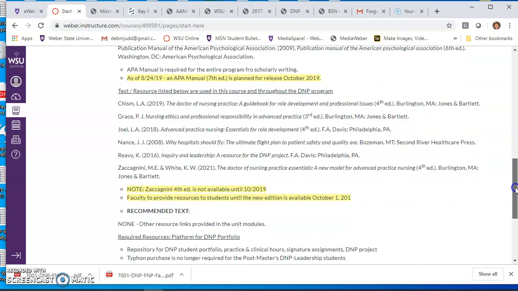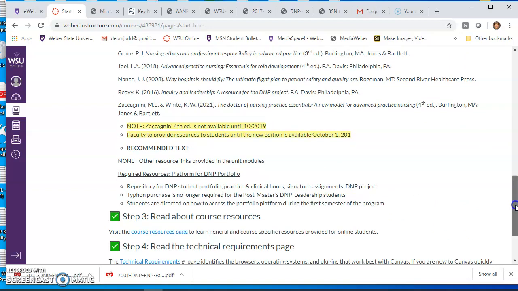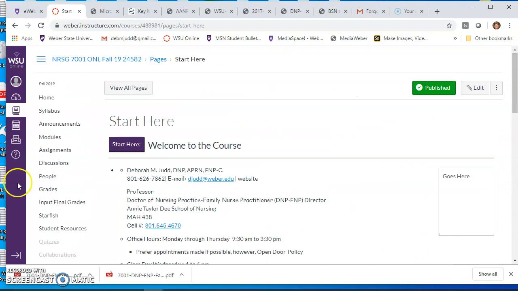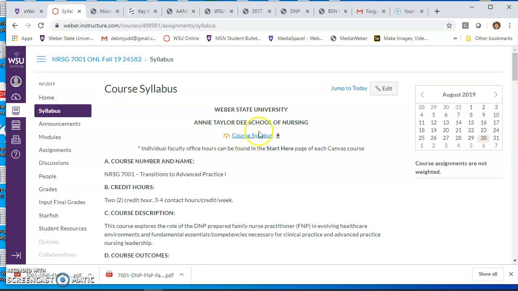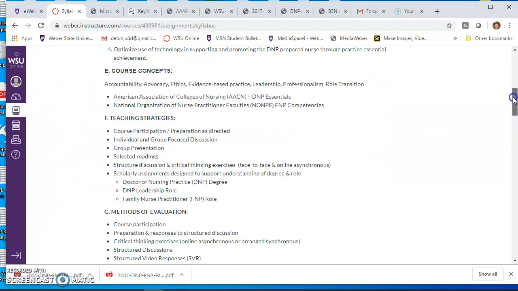Also, you see all of the resources and textbooks required for this course. However, if you go to the modules page, well, you'll see some of the same information. But let's first of all quickly go to the syllabus. This here, if you click on, will give you a PDF, and you're certainly welcome to download that to your computer and or print it.